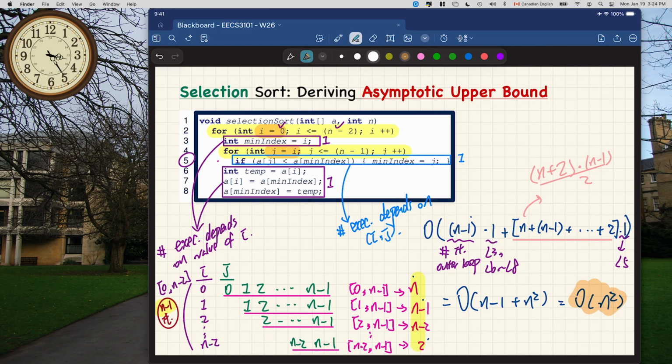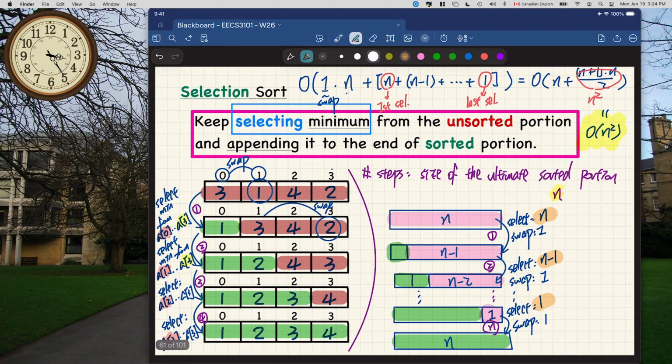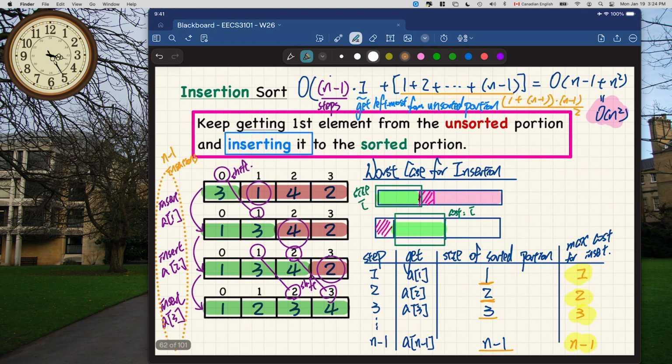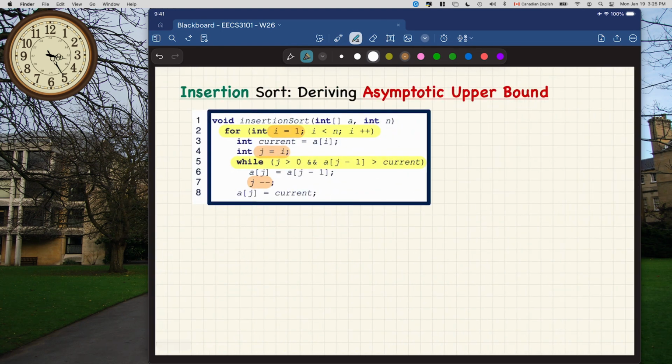On the other hand, let me just switch quickly. If you look at this one here, you have to know the meaning for selection sort about how it works. You can also work it out, the running time. Either way, we can work out the running time. All right. And I also gave you the Java code for insertion sort. You figure out. Okay. Exercise. Similar. Okay. So this one here will be exercise for you.